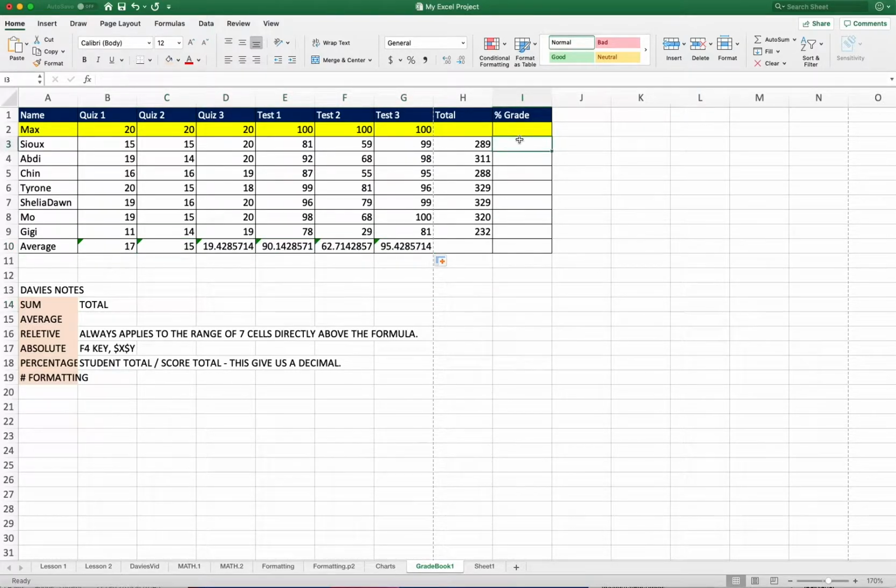Now, let's have a look up here. We don't have the formula here for some reason. So, sum. Okay, so the total points they could get is 360. Here we want to work out a percentage. So in order to create a percentage, you need to turn it into a decimal.